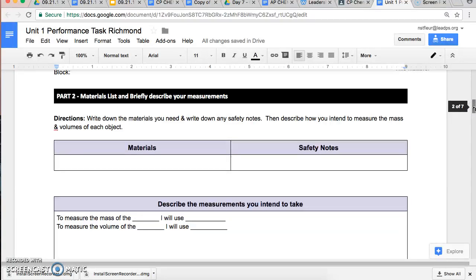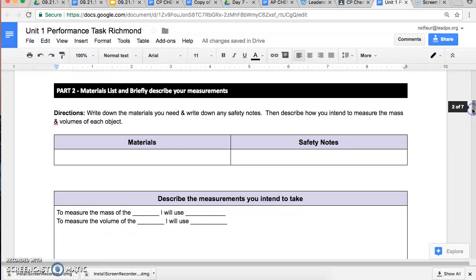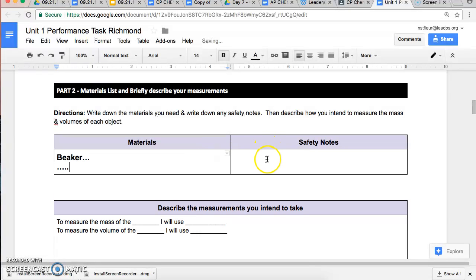Part 2 is the materials list and the measurements section. This is where you write out all the materials that you think you're going to need for the lab. You'll type those in here, like maybe you think you'll need a beaker. Okay, you just type all those materials in this table, as we've done in the past. So you're just brainstorming what you think you may need. This may not be a complete list. Maybe you'll find later that, oh, I actually need to include a graduated cylinder or a pipette. So that's totally fine if this is not a complete list, but the idea is just to get started in brainstorming and thinking what you need.